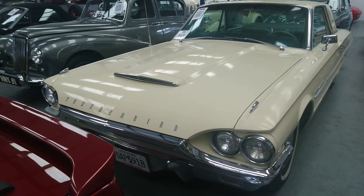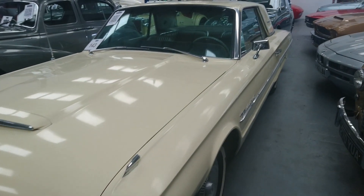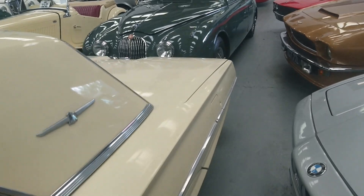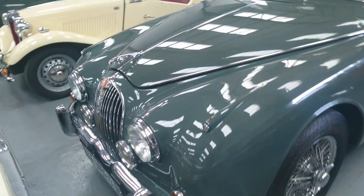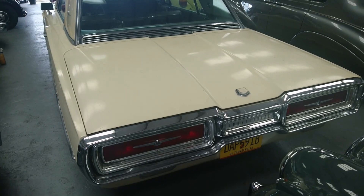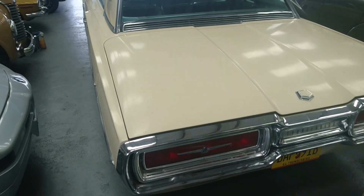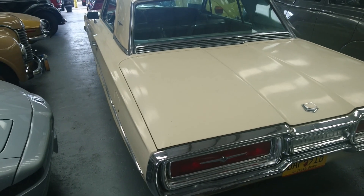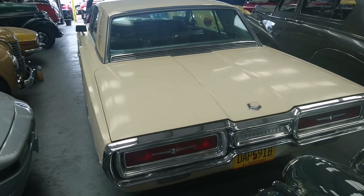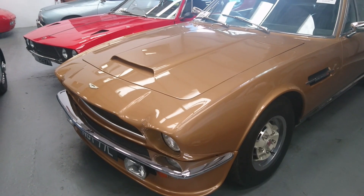Another one along the lines of 'why haven't you lot bought this' — a 1964 Ford Thunderbird. We've seen this ever so many times here. The earlier Thunderbird that was also here must have sold, but this one has not. It's a shame the paintwork is by no means perfect — it's not easy to see on camera but it's gone flat in places. But what a car — as we've seen in previous videos it's got power everything. Guide price is 14,500 to 17,000 pounds. Wow — this is an unusual colour for one of these.